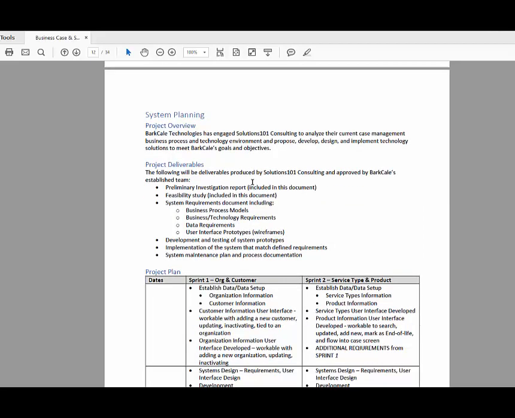There are plenty of other tools and techniques that can be used within the system planning section of a software development. Again, there are a lot of tools and techniques that can be referenced within the textbook as well. Please feel free to not limit yourself to what's available in this reference. If you have other tools and techniques that you would like to utilize, please do so in your group project.